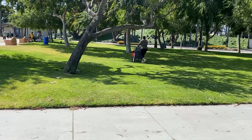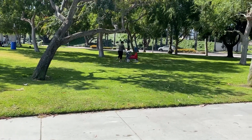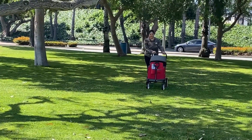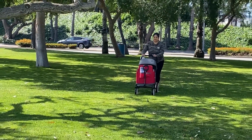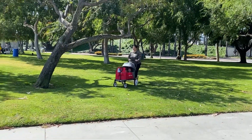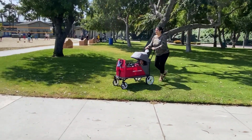And once again, we went to our local beach with the park right next to it to test it out on rugged, bumpy grass and in the soft sand. The Radio Flyer did well on the rugged, bumpy grass, but does not have any suspension, so my daughter was bouncing around in there and luckily she was strapped in. I wouldn't recommend bumpy, rugged terrain for everyday use of this wagon.